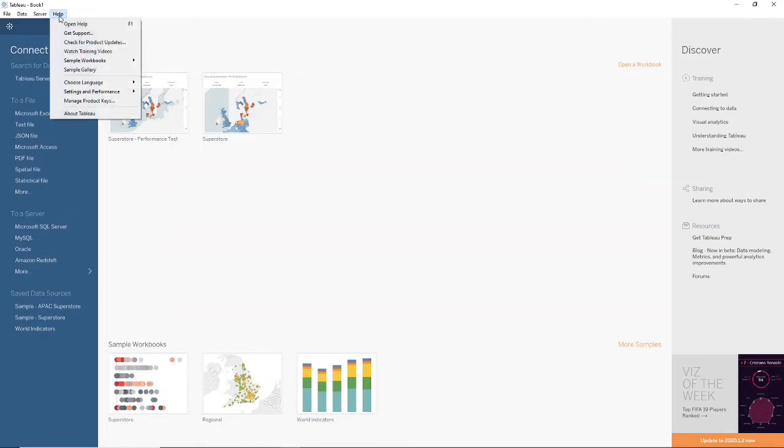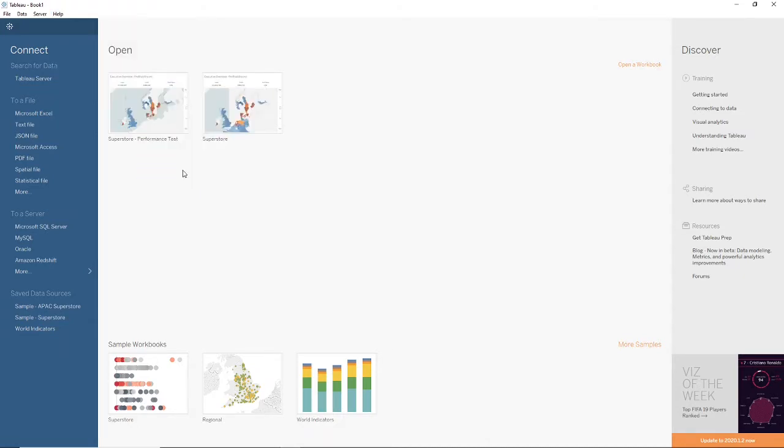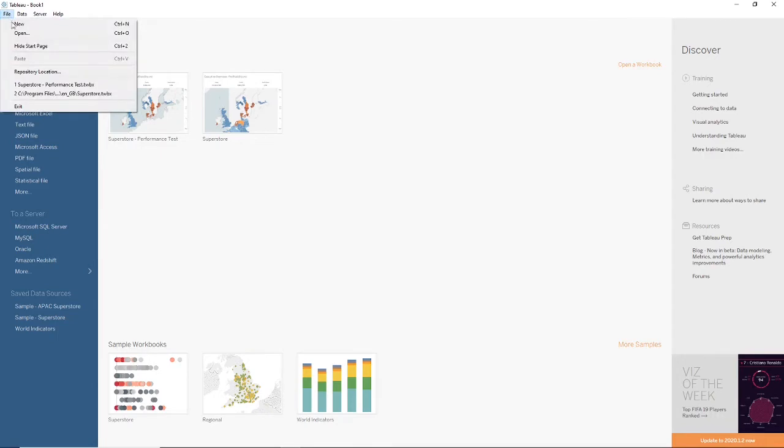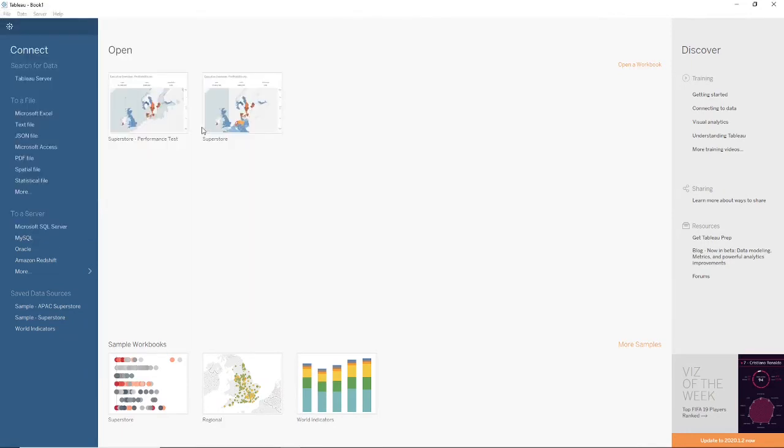We'll open Tableau, start the performance recorder, and then we'll open our workbook. We'll go through our test script, making sure we use those 5-second pauses between each step.